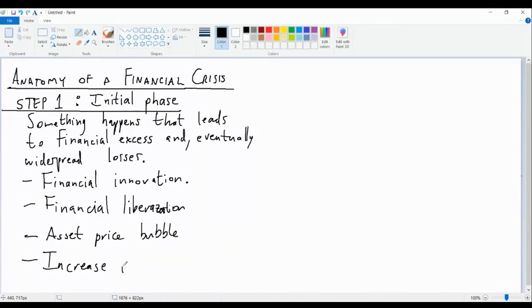And another example that the text has is that it says that an increase in uncertainty could do this as well. Now, my view or my interpretation of this is the following. We know that when we're doing investments, we're doing our best. We're trying to diversify. We're trying to identify profitable opportunities. But we also know that in the background, there's always systemic risk, right? There's that nagging systemic risk that you can never fully get rid of.